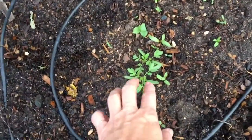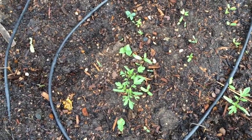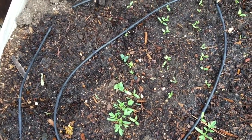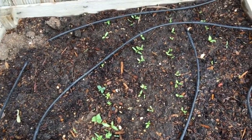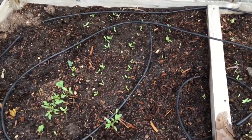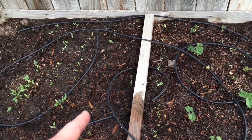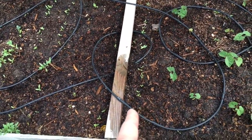These are actually tomatoes that came up on their own, so I'm kind of letting a couple of them go just to see if they turn into anything substantial. I might transplant them, but they'll get transplanted or pulled later. These are all beets in through here. I have 2 different varieties of beets, the colorful beets and then just the standard purplish red beets.